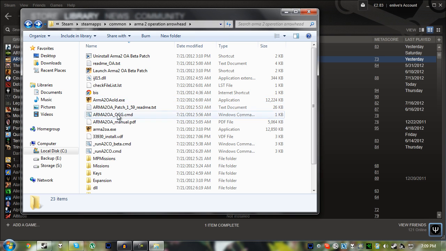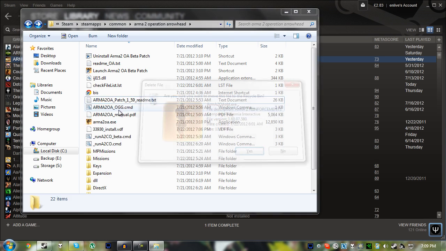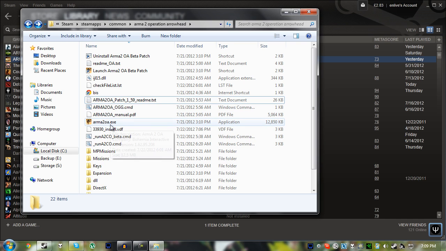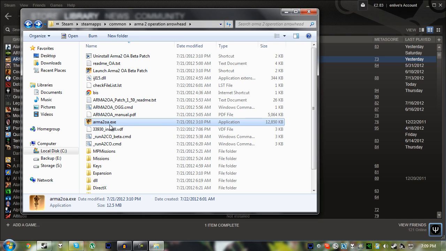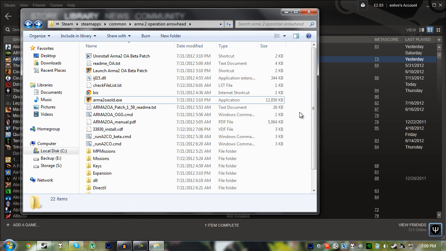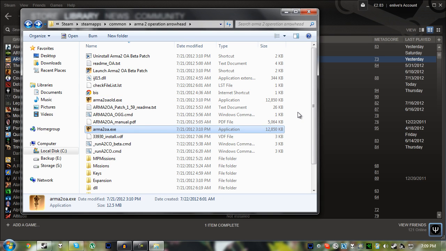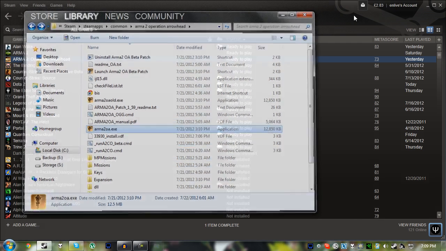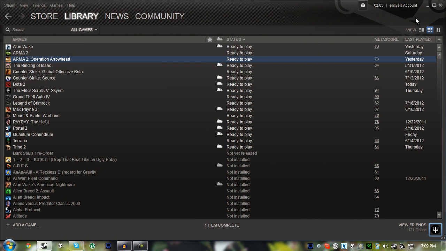I would recommend, one second, I'll do it myself. You'll see a file is already there called arma2oa.exe. Just rename that to anything just in case it does mess up in some way. And then you can paste in the new one, which is the beta launcher, I guess, as it were. And once you've done that, you're pretty much done. You just need to make sure that, of course, you do this, like I said, whenever there's a beta patch, and just make sure everything works before you do this whatsoever.